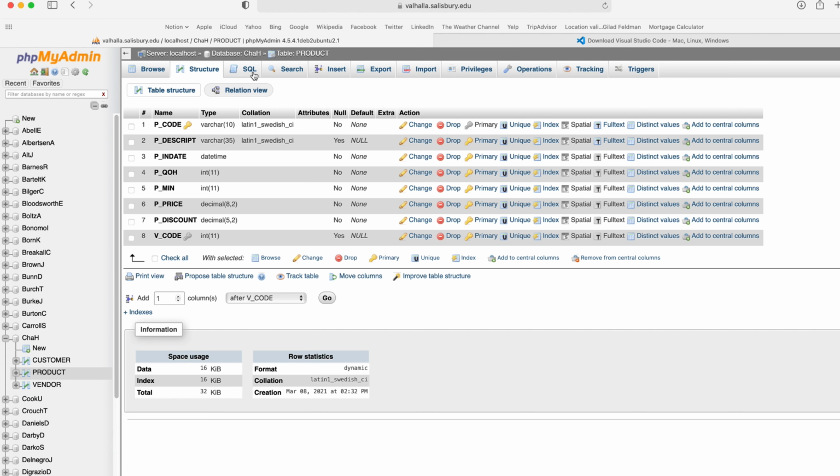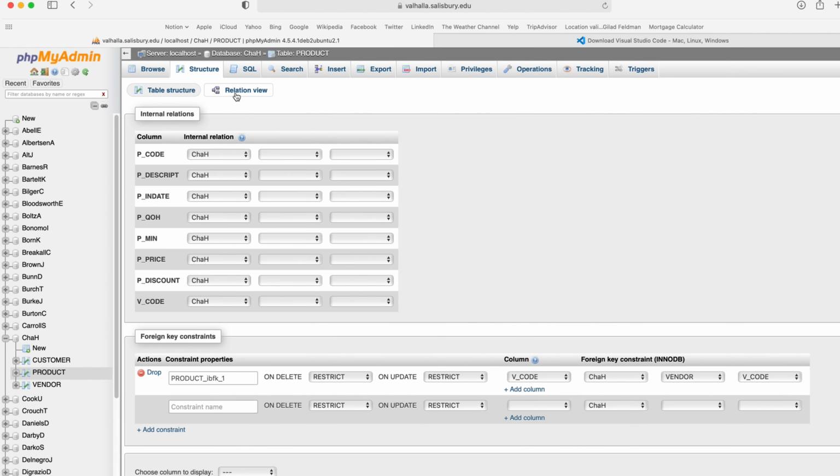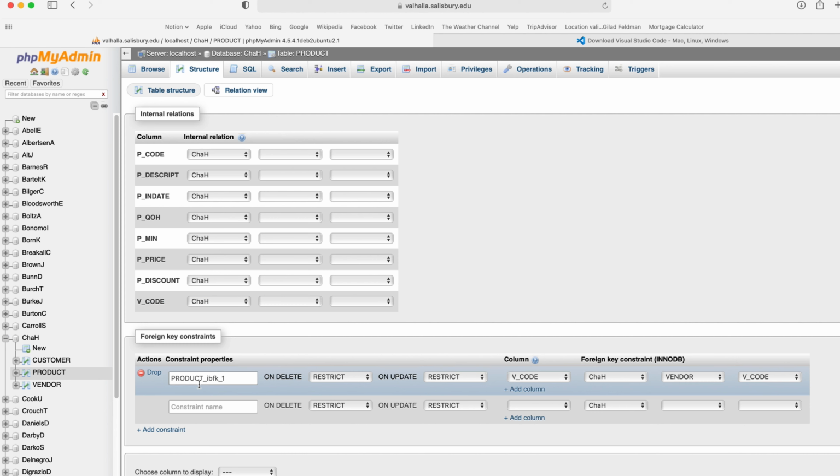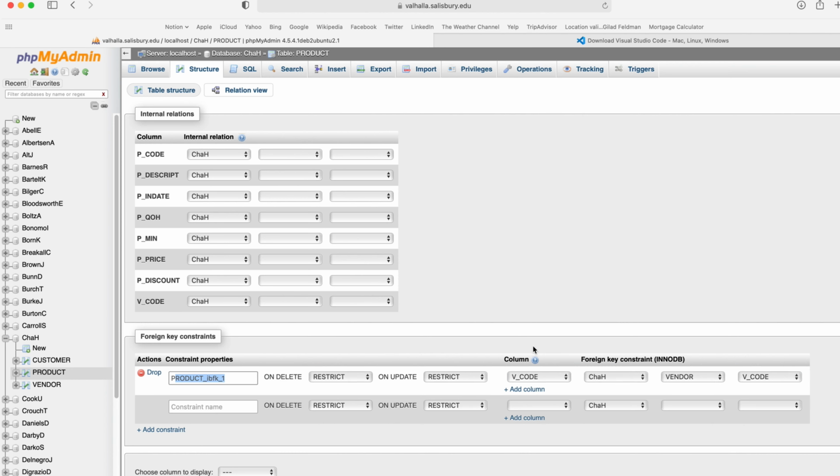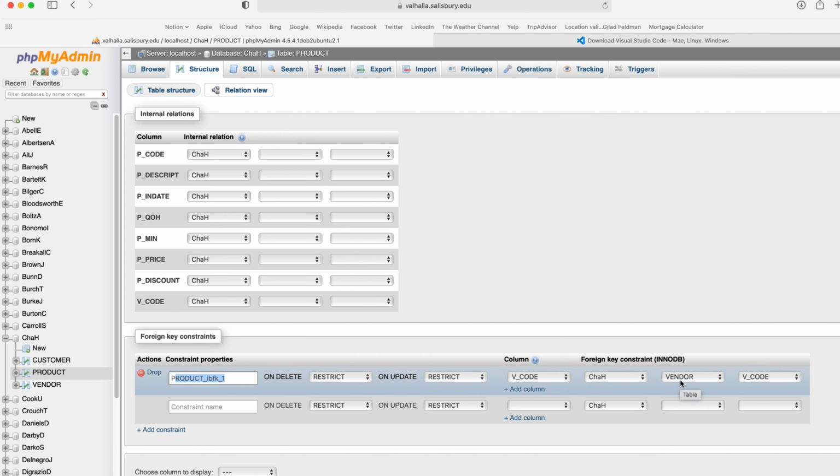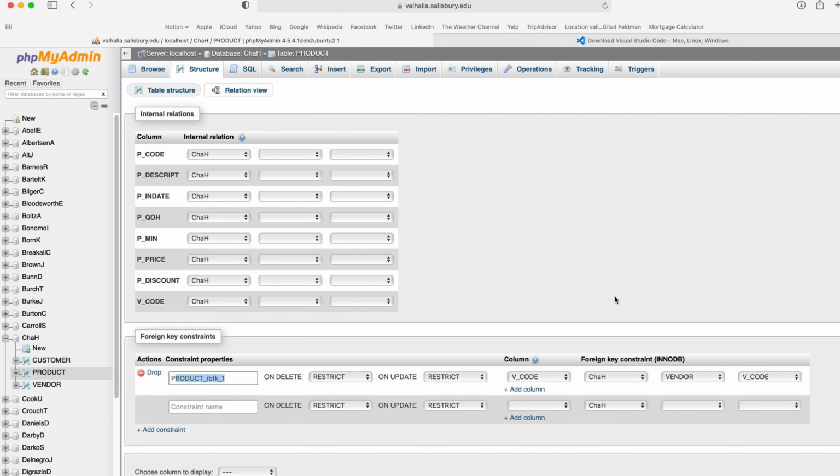If you click this relational view, you can see that there is a constraint, and this constraint is a foreign key constraint. If you look at this, column V code is referencing which table? The vendor table's V code. So we can get more detailed information about the foreign key when you click this relational view.